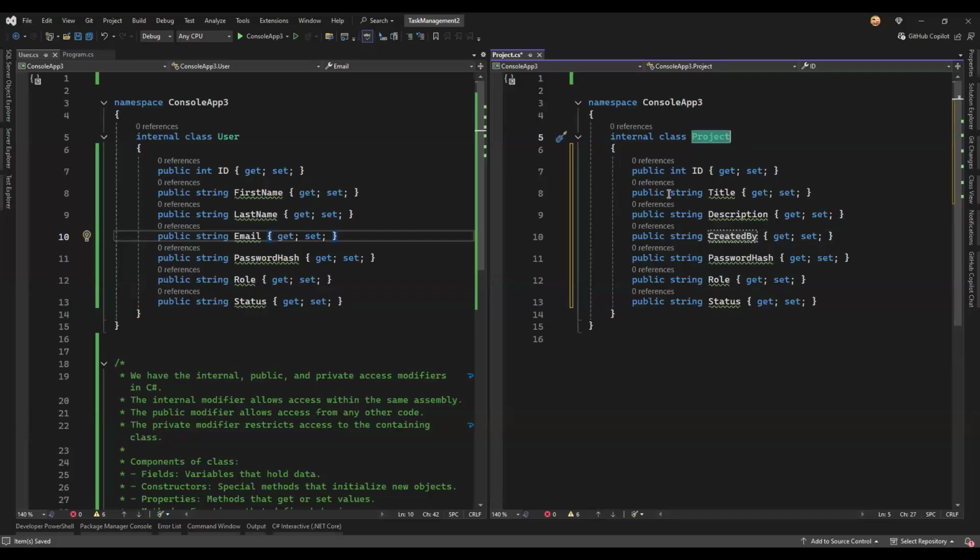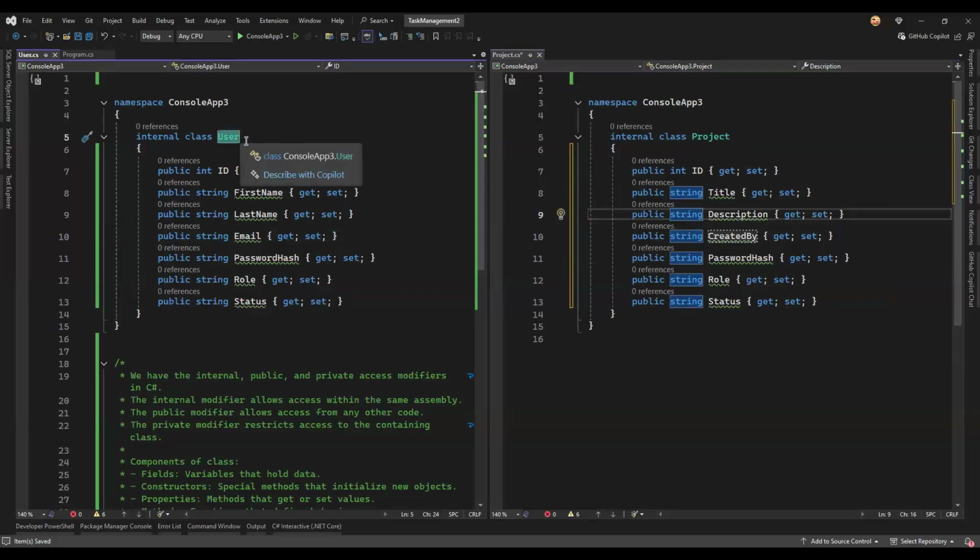These data types you see here, they are inbuilt types in C#, the string, the int, and all. But just as we have inbuilt data types, we can have custom types, custom data types. So your class is actually a custom data type.